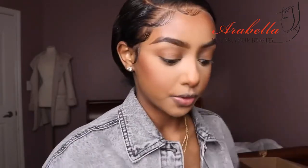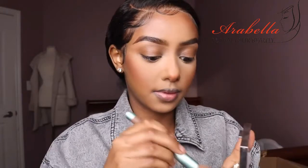Okay. So that's the base. Oh wait, nope, highlighting. And this is my Jouer highlighter in the shade Citron. And I'm gonna highlight.